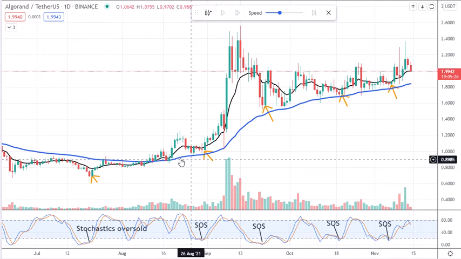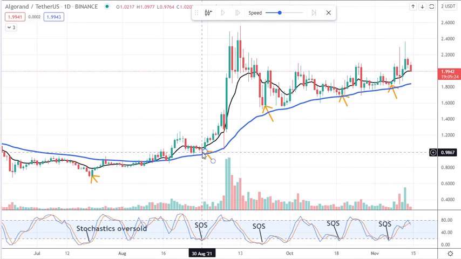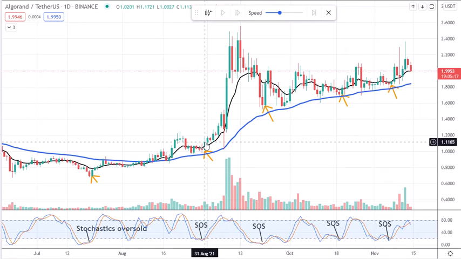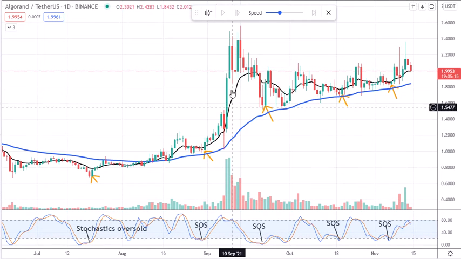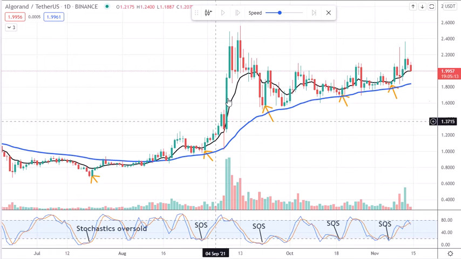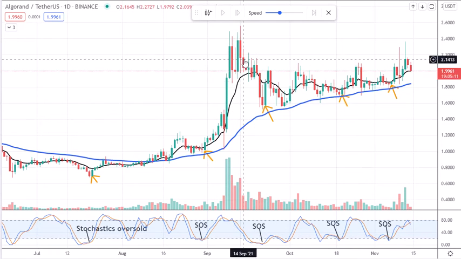And then we've got bouncing up nicely. And then that's not quite an engulfing. This one here is an engulfing, closing above the 9. Stochastics are oversold. Perfect opportunity to be buying right there. And then look at what happened after it. Beautiful. Here, now this is quite wide and loose trading, which I don't really like.